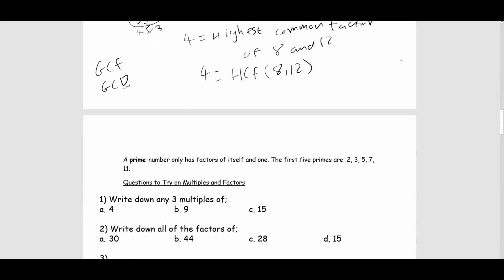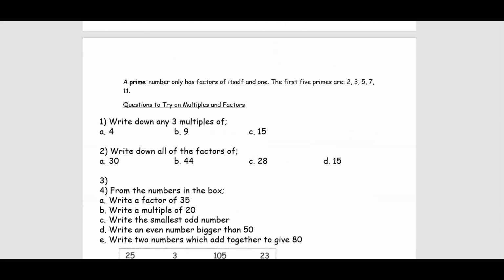So lastly, this leads us on to the idea of prime numbers. Now, these are incredibly important. This is why we call them prime. You think Amazon Prime, you're an important customer if you've got Amazon Prime. Prime numbers are very, very important. But all we need to know now, really, is a prime number only has factors of itself and 1. Now, I may make a video on the sieve of Eratosthenes, which is a really cool way of generating the prime numbers. But for now, just be aware, a prime number only has factors itself and 1.